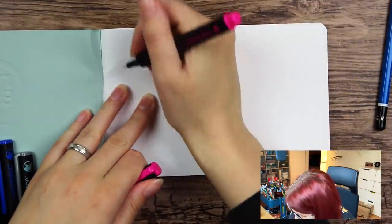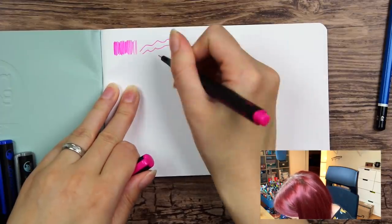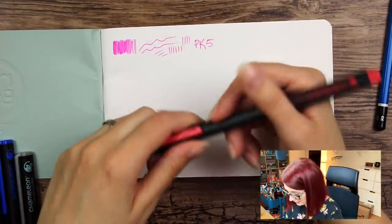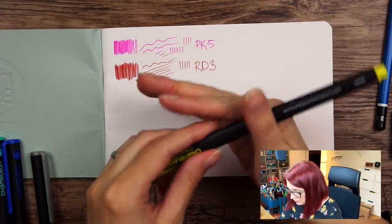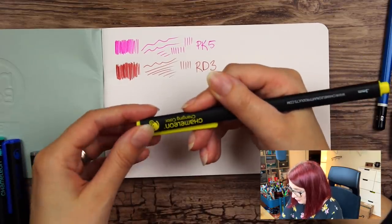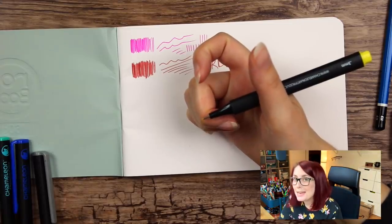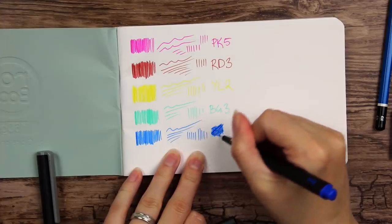Let's just swatch them without any blending first to see what they look like. Ouch — I accidentally stabbed myself in the finger. I stabbed myself again! I'm not used to the pen cap being so long so I'm holding lower on the pen, which results in the cap opening and me stabbing myself in the finger with the pen nib. Ah, I didn't stab myself this time. Just scribble over that little mistake.